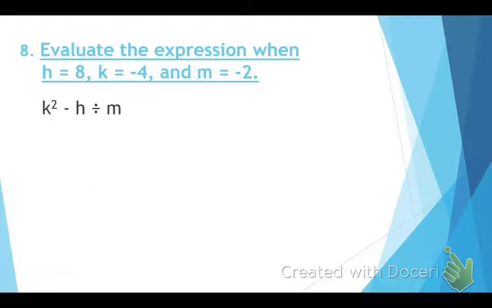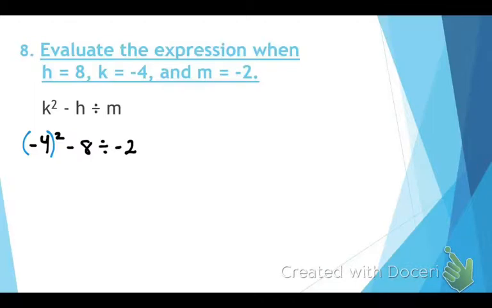-4. This one is kind of the same idea as problem number 7. Plug it in, okay? So it tells me here I have to square K. What is K? -4. Now listen, here's where a lot of you just made a mistake. You did -4 squared. But if you remember, it's asking us to square the K, which means I don't just have to square the 4, I have to square the whole K. All right? Now, drop down the minus sign. What is H? 8 divided by M. What is M?